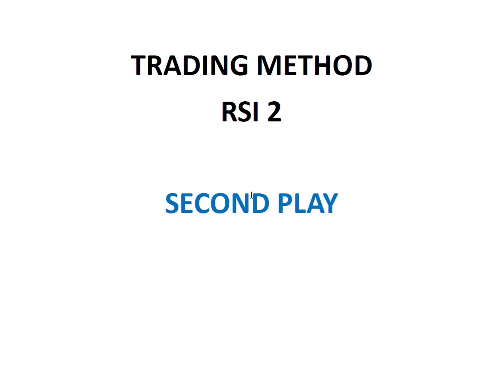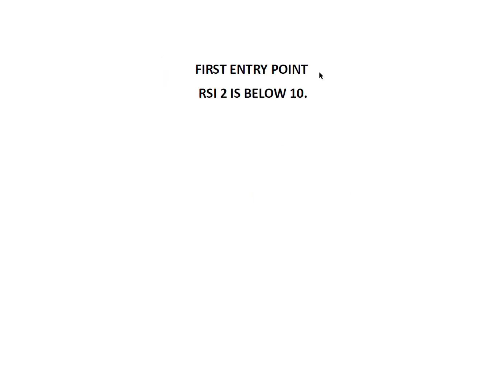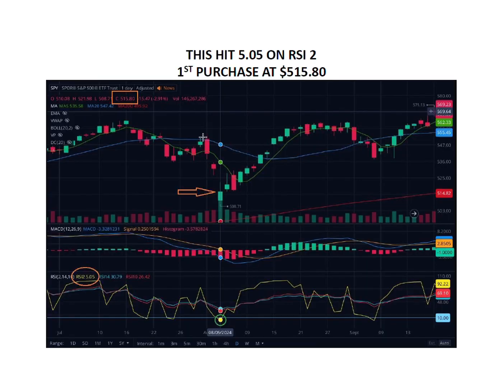This is the second play, and you'll see it happened right after this one. Again, all we're looking for is that RSI2 to get below 10, and when it does, there's our buy-in. So this is just where we were just a second ago, right here. This is what I was talking about.